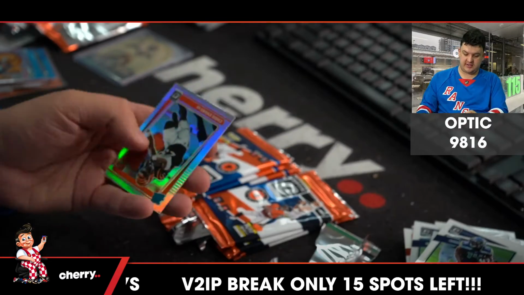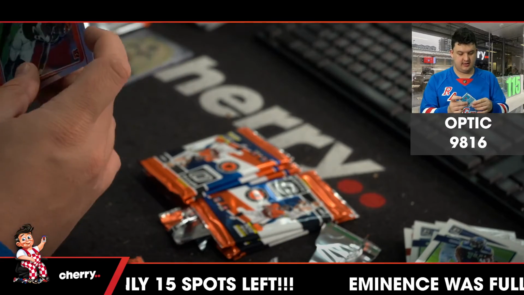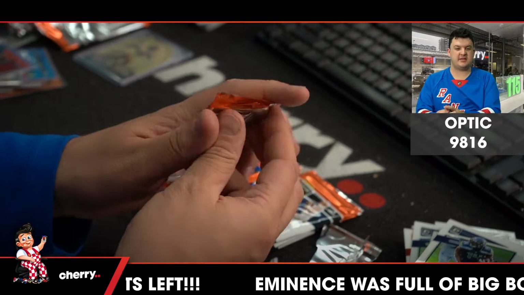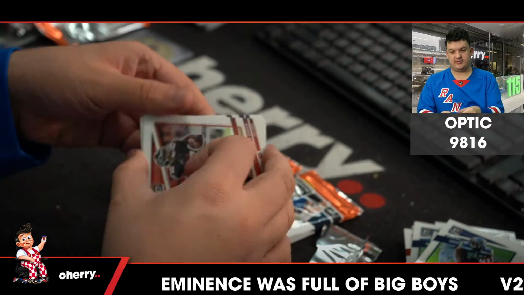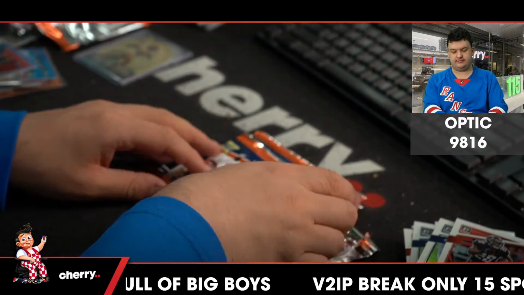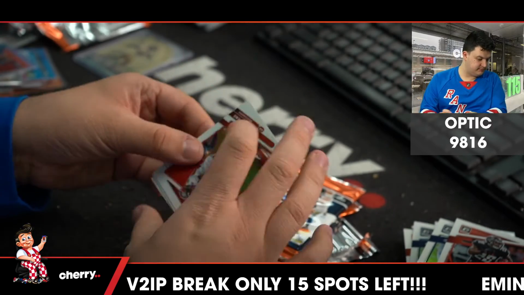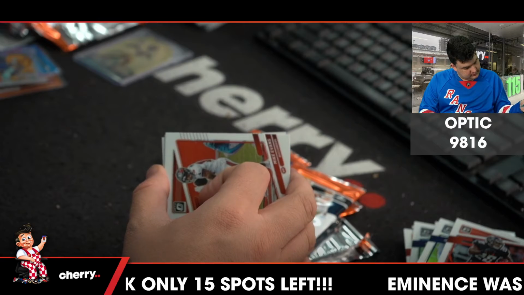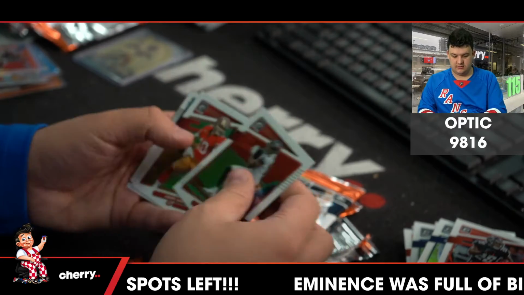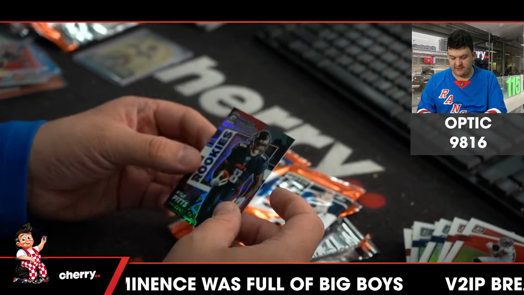Great rookie, Devonta Smith. Silver, Chris Evans. Oh, boy. That just means there's another one tomorrow. Great rookie, Rashawn Slater. What's a Ghidorah? Kellen Mond. And Kyle Pitts for the Falcons.